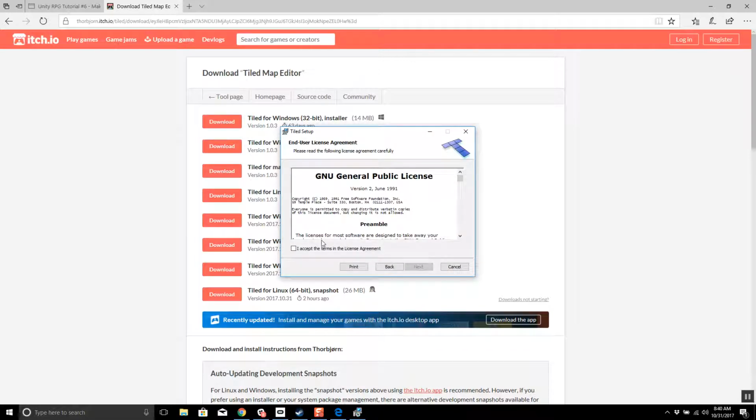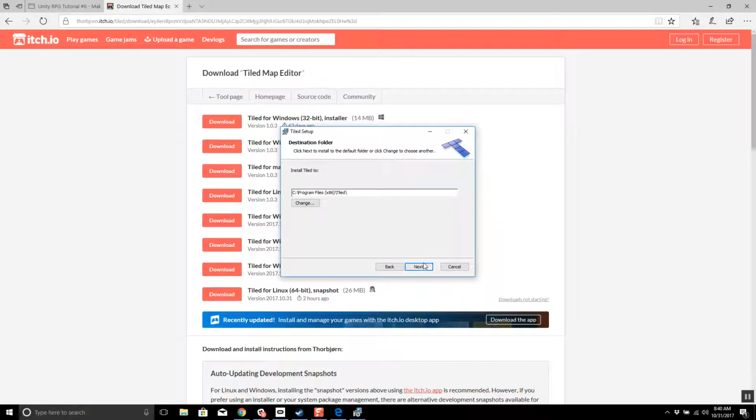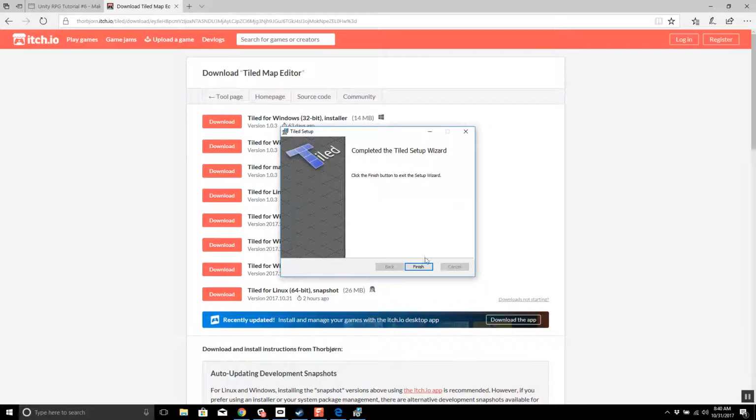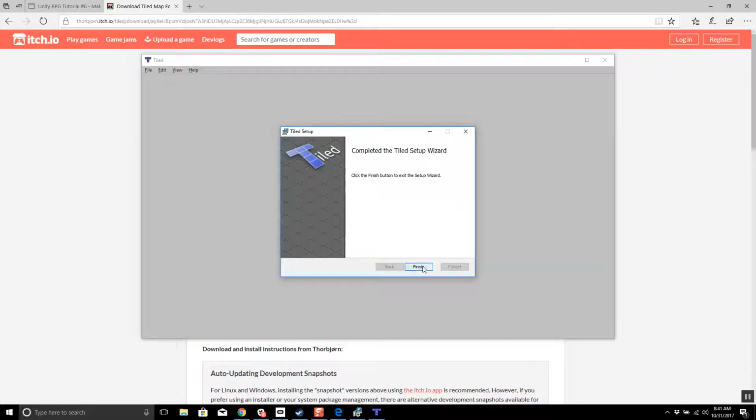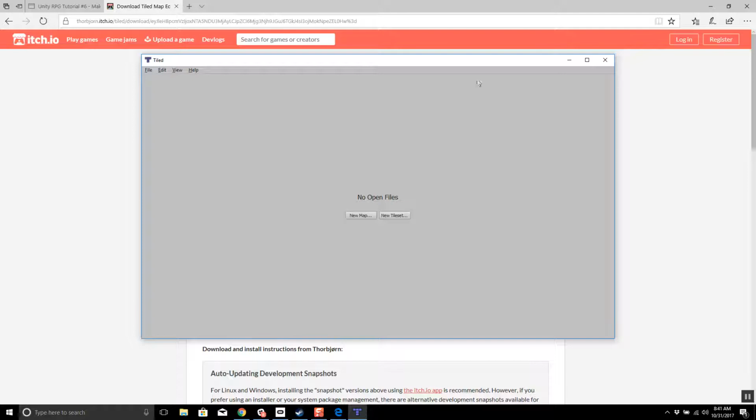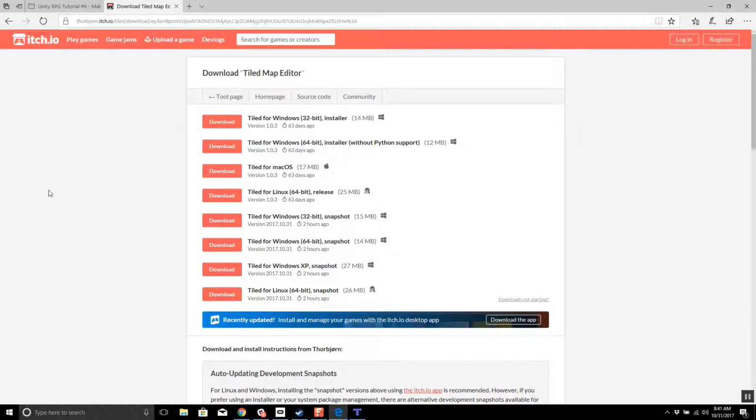So just go through the setup process and install it somewhere where you can find it. This will allow us to build a tile map by kind of painting, and we'll see that through this tutorial. We're going to use the same things that they use in the tutorial, so we'll grab those here in a few minutes.